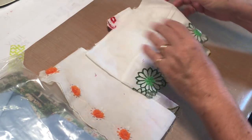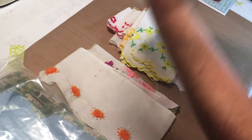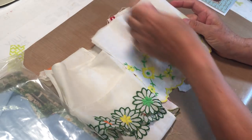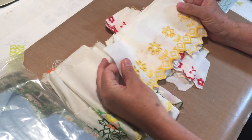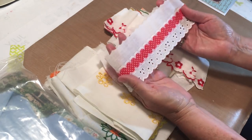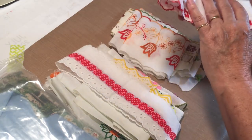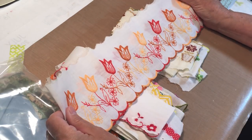Oh, these are great. I don't know if these are bottoms of pillowcases or just sweat, but so fun. Those are going to be a blast to do stuff with. That's pretty with the yellow and green. Here's a gold one. Wowie wow. So Gloria, you're going to have to tell me where you find all your goodies. Everything's just fabulous. It's just amazing.